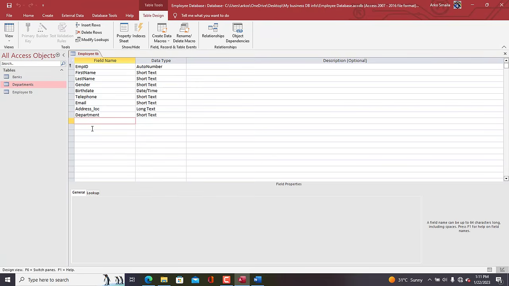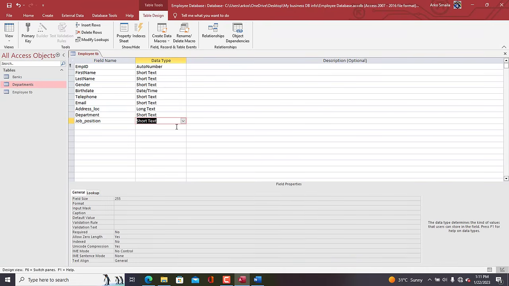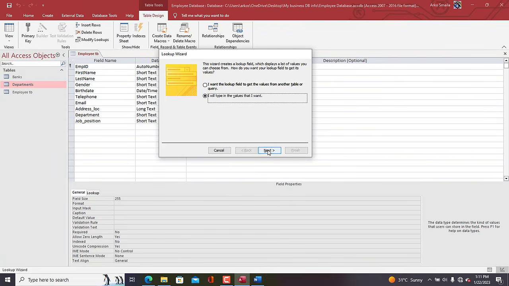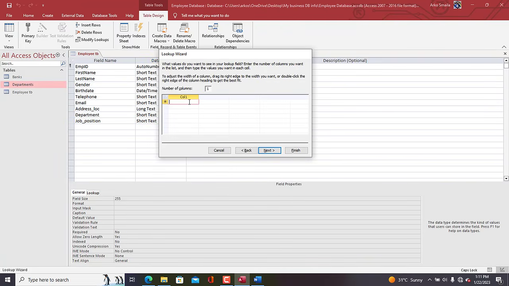Alright, so now we can also specify the role. So what is the job role or the position? This is going to be a lookup wizard. Okay, so let us type in the values. Let's say it's an HR manager, an accountant, a teacher, a data analyst, a data scientist, a database developer or administrator.